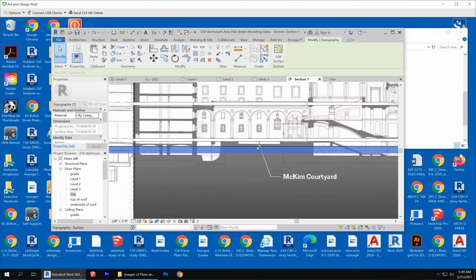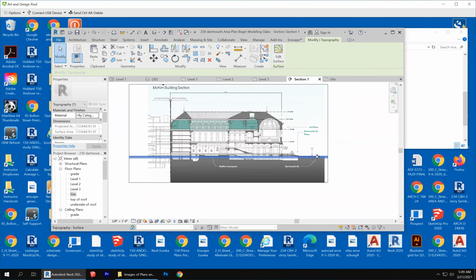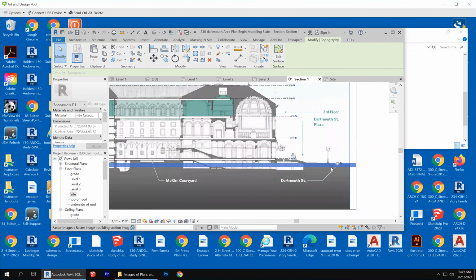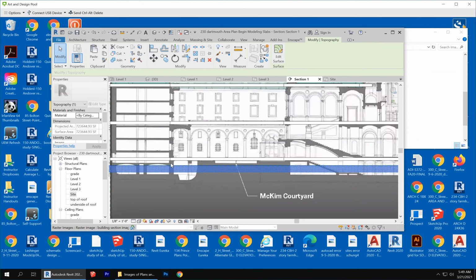Now, there's some relationship between street grade and the courtyard, what's in the courtyard. Maybe the sunken area in the courtyard corresponds with that. That would make some sense. We can deal with that separately.